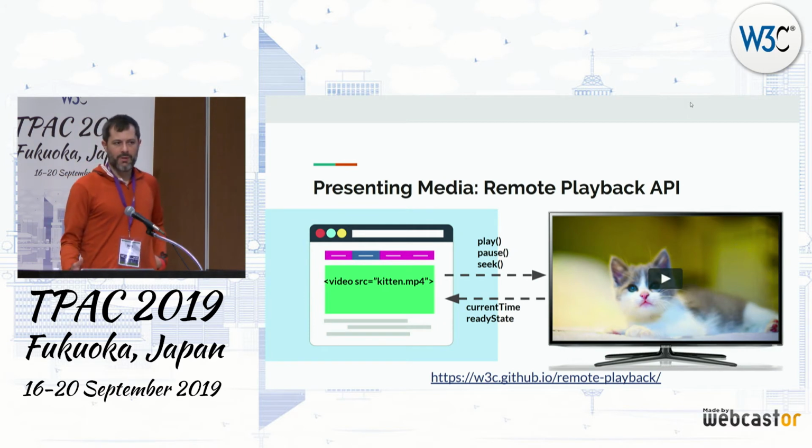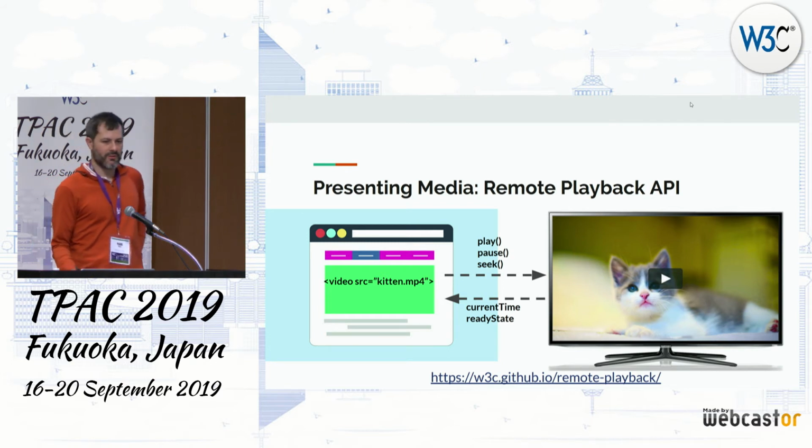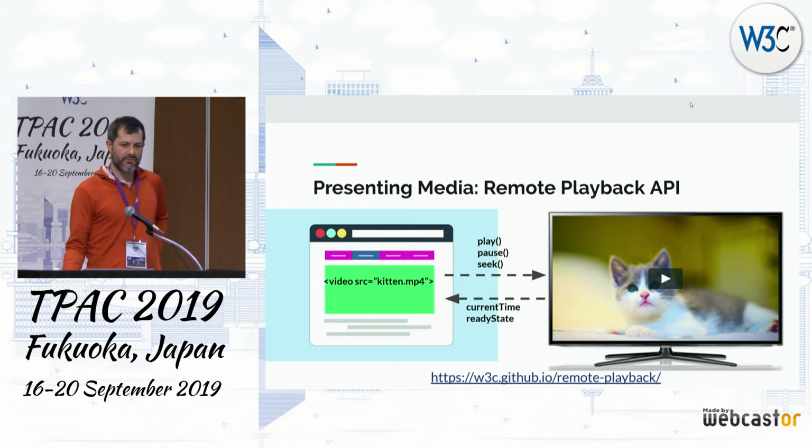The second API we really focused on was more focused: instead of general web pages, we focused on media specifically. So we added an API called the Remote Playback API, and this allows a web page to do something similar, but just for the content of a single media element. So there's now an API on HTML media element called .remote, and through that API you can find out if there's a compatible playback device nearby that can play back the media in that element. Often it's a video file, for example.